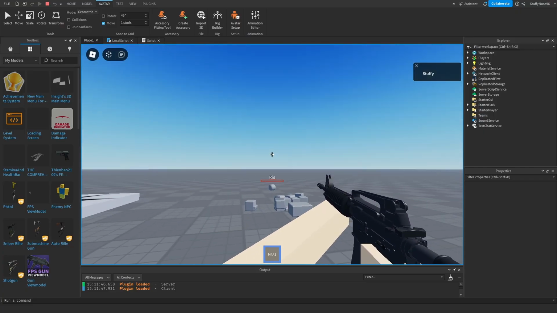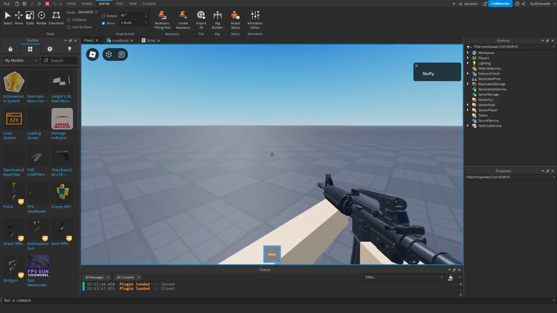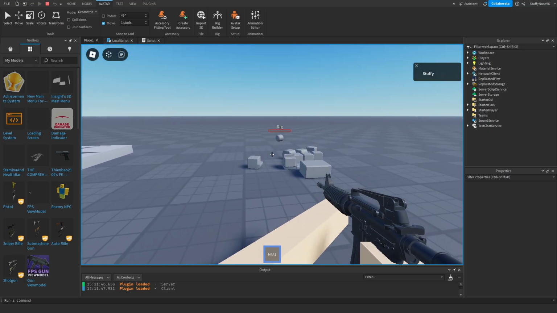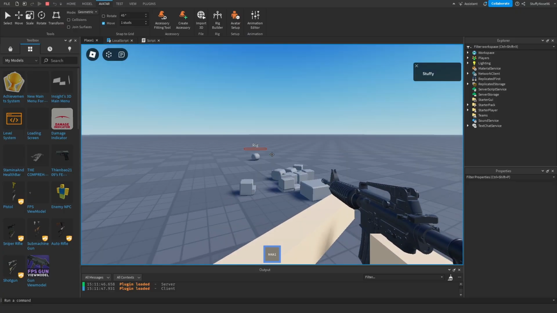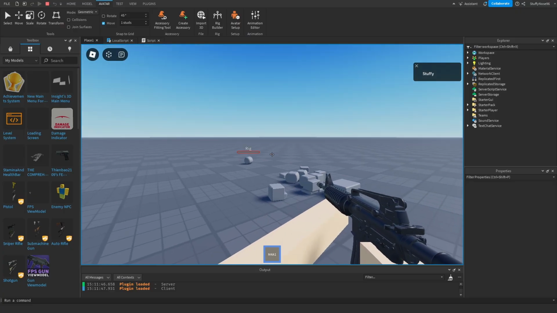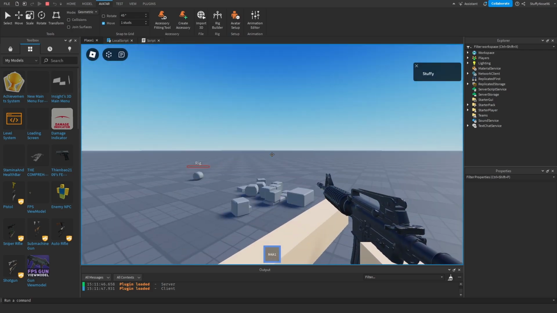The sound actually is kind of screwed up right now because I assigned it to be the handle, so it's just completely in your right ear. If you want it to be just like all around, you can just make it parent to the character. But we're not done, because obviously just having the weapon fire invisible bullets without any sort of indicator that it's firing, apart from the sound, is kind of dumb.